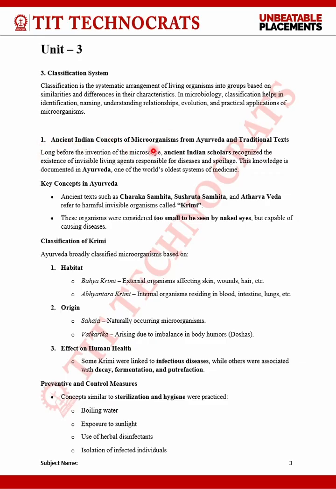Ancient Indian concept of microbiology from Ayurveda and traditional texts. Long before the invention of microscope, ancient Indian scholars recognized the existence of invisible living agents responsible for disease and spoilage. In today's language, we say microorganism, and in ancient texts, we say krimi. Key concept in Ayurveda. In ancient texts such as Charak Samhita, Sushruta Samhita, Atharvaveda, we can see a description of krimi as microorganism in these texts.